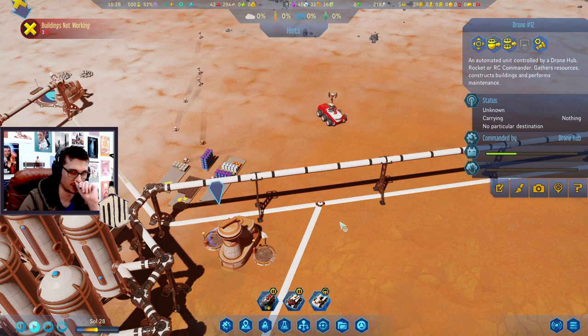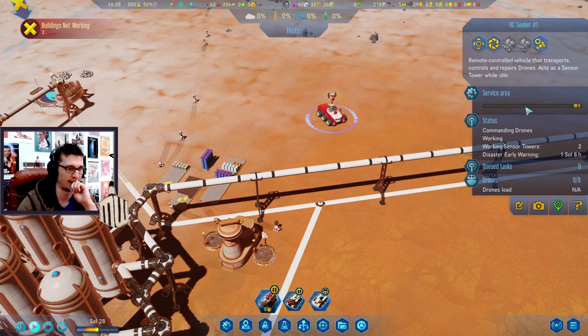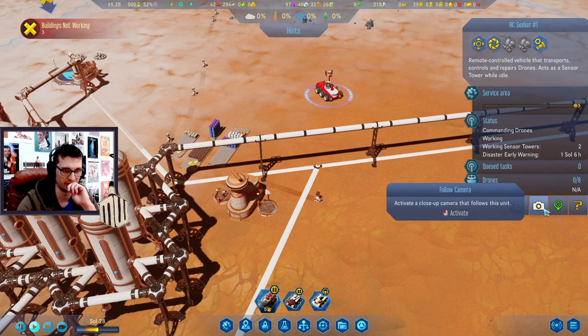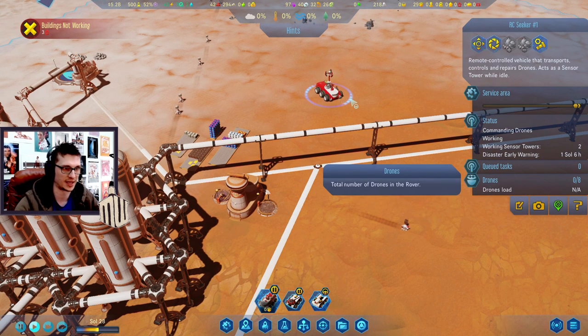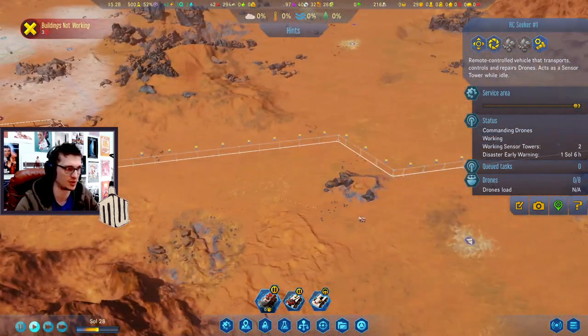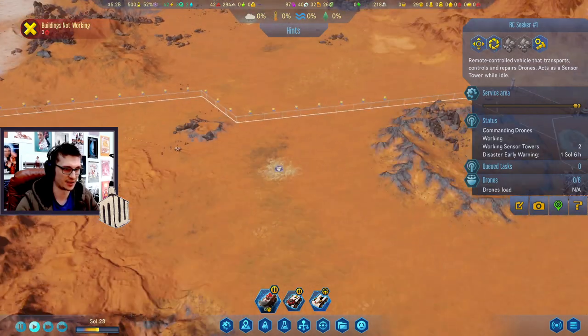See the drone with the button on the right? No, I do not see a drone with the button on the right. I'm starting to get aggravated because there's so many different things. Okay, so there's no drones attached to this now. So let's move this down here.